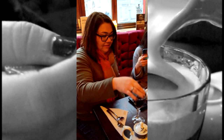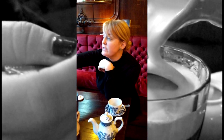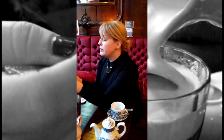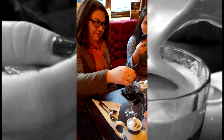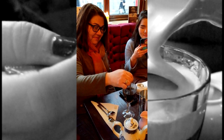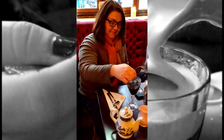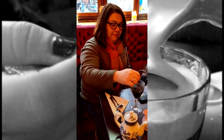Throw that in. Now, brown sugar doesn't add a huge amount of sweetness, but what it's going to do when we give it a big, huge stir. Now, this is the only time you ever stir an Irish coffee, so get it out of your system. We want to dissolve the sugar and blend the coffee and the whiskey really well together. And as you do that, the sugar is going to thicken the coffee just enough to help the cream sit on top. Okay? So you want it fully dissolved. Give it a good stir.